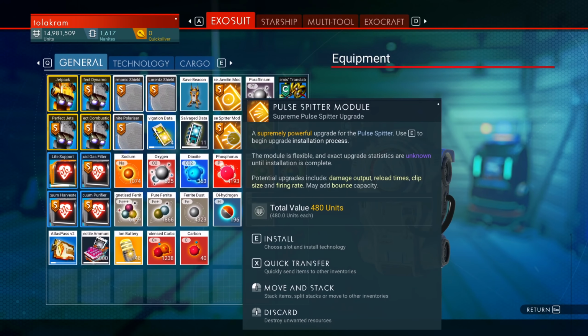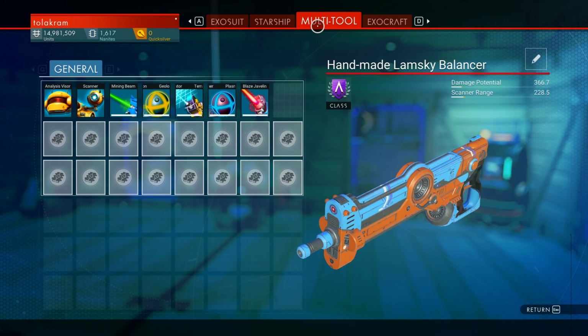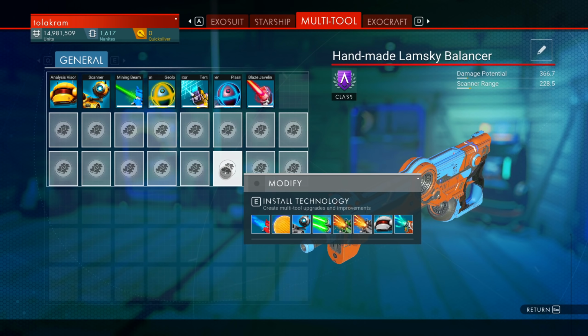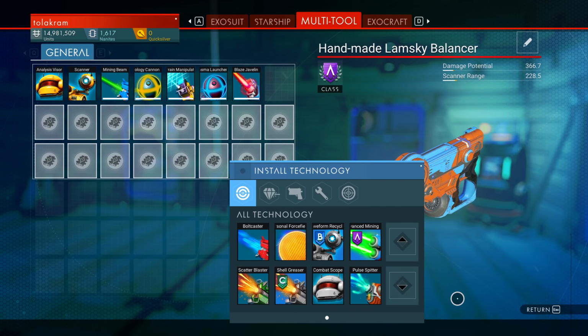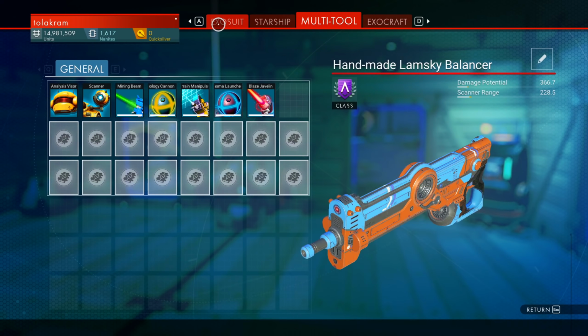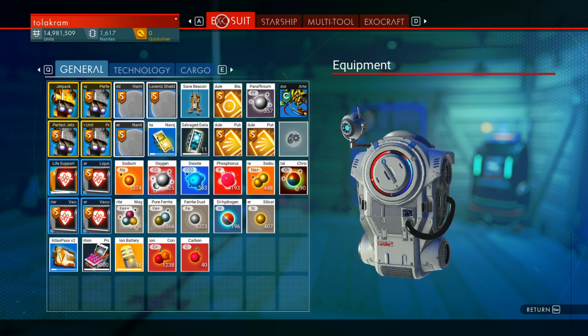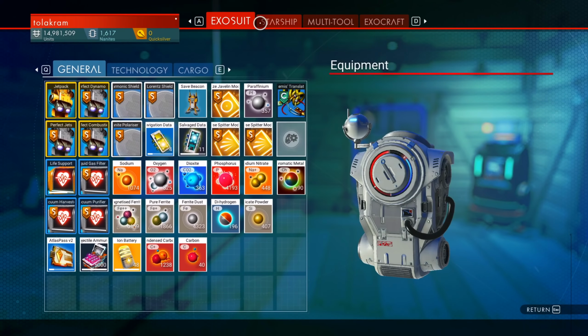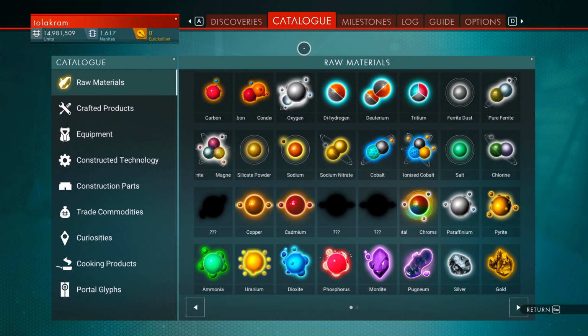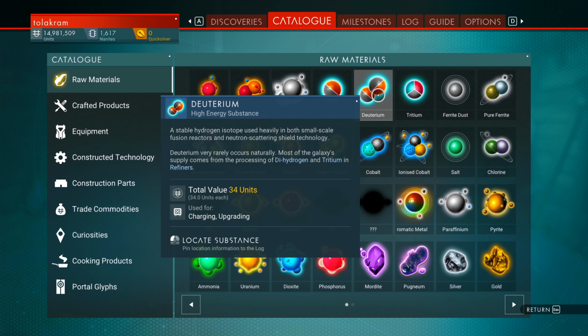Right, and now we have these, which means on the multi-tool, on the new Lampski, first I want to build a pulse spitter. And what do I need for that? Install new technology. That's the pulse spitter. I need deuterium, which you can get on a cold planet, I believe. And I could be wrong about that. No, dioxide you get on a cold planet. Deuterium, I think I have to catalog. Raw materials. We're looking for deuterium. It is dihydrogen and tritium in refiners.